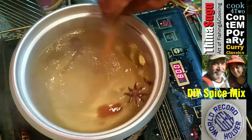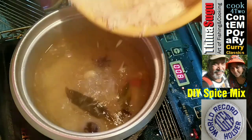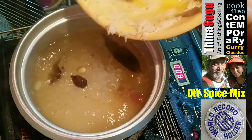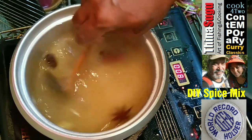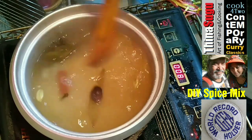Once the concoction comes to a steady boil, we shall add in 300 grams of long grain basmati rice, which have already been cleaned and soaked for half an hour. Stir from the bottom of the pot, mixing the rice well into the concoction. Cover and simmer till the mixture comes to a boil.